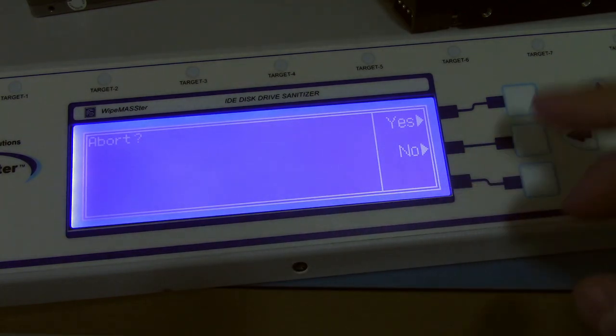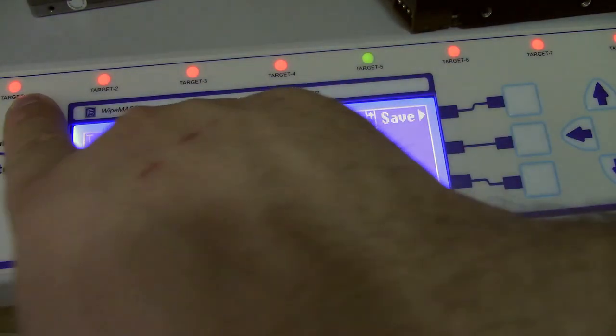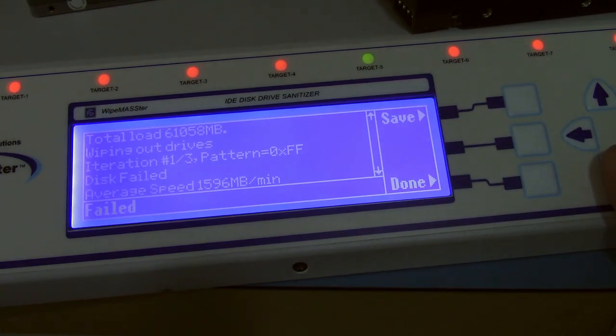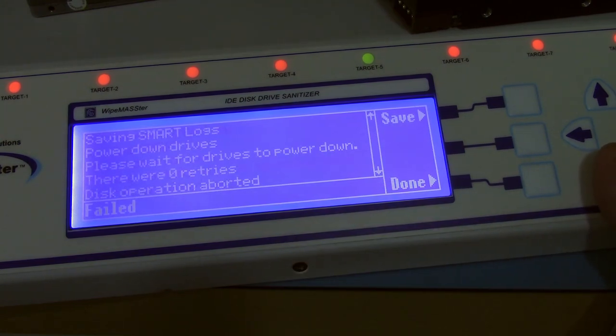And then there's a little report. And it just powers down the drives. It's showing red for the ones it wasn't able to do, green because it did find one, and it gives you a little output log, SMART information, that kind of stuff.